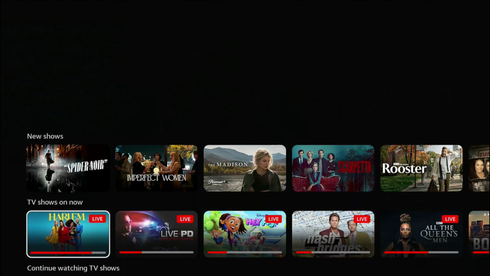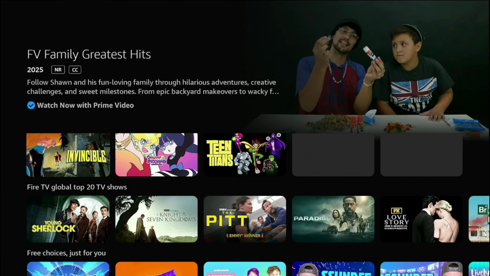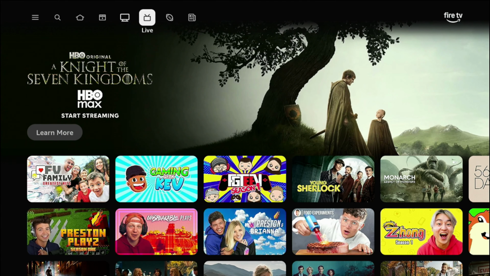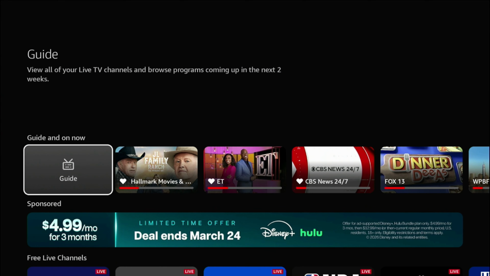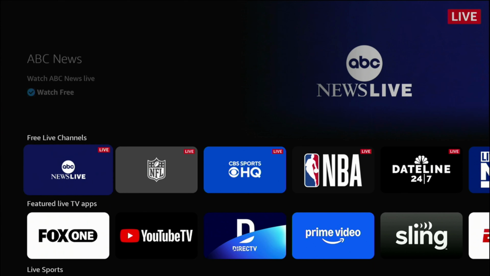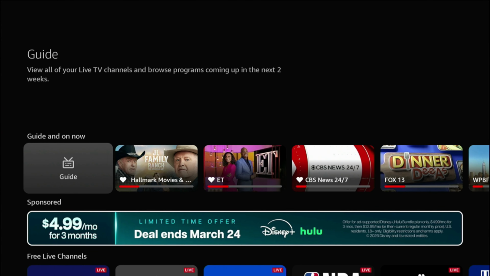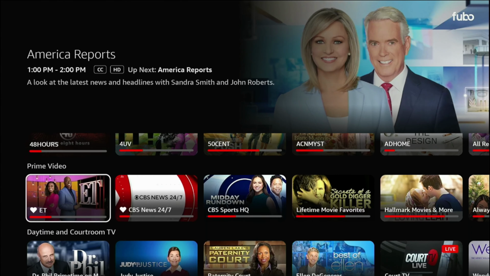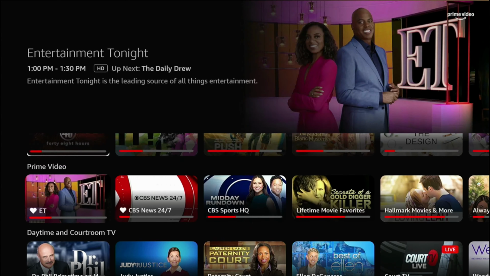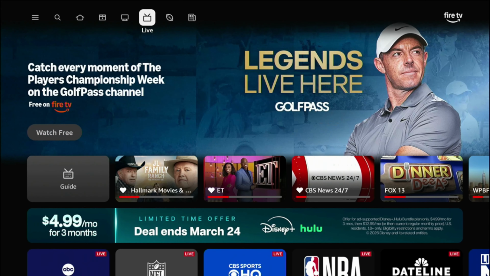It's gonna be a similar setup. Again, this is all brand new. You have your live TV, and again, this used to be another dedicated area, but it looks like they just moved it into its own area. So you're gonna have your guide, you're gonna have your free live TV, recommendations, Prime videos. So nothing groundbreaking in those areas.